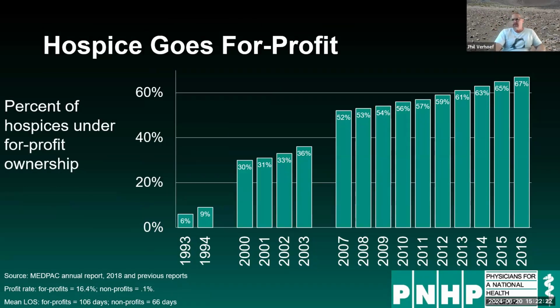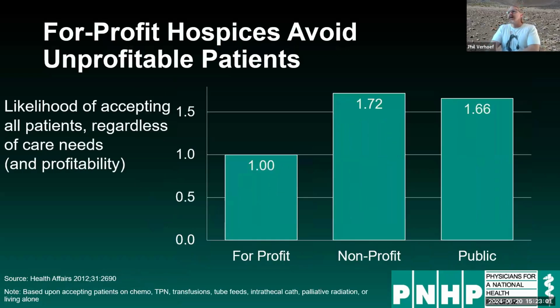Hospice has gone increasingly for profit, which is pretty wild. And this I find really bothersome, right? Because what is hospice care but end-of-life care? And what they found is, can they find a way to make money on it? You know that you're going to get paid for your hospice care, but then let's minimize the amount of time that your nurses are spending with these hospice patients, or assign a hospice nurse 20 different patients so they have to go to all of these different patients rather than being at the bedside, being responsive to the patient's needs. There are opportunities for profit in this, and systems are certainly taking advantage of that.